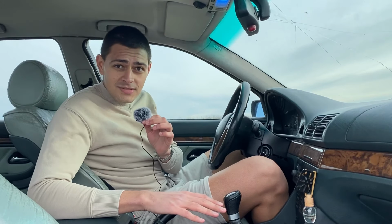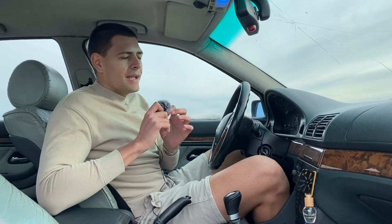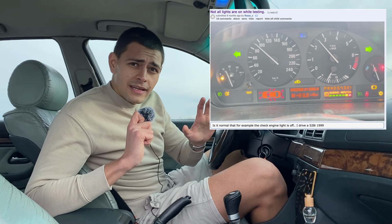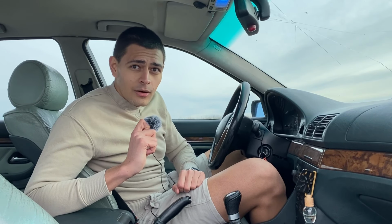So I go to check this one out, and I look on the dash. In the pictures, it didn't have a check engine light. I was so happy. I bought it, and then I was pretty much in ignorance is bliss mode for the next 2 years, when just a couple of weeks ago I saw a post on Reddit. Someone said, "Hey guys, my check engine light isn't turning on when I turn the key." And I was like, huh, that's weird. And that's when I learned that people disconnect the check engine light when it goes on.